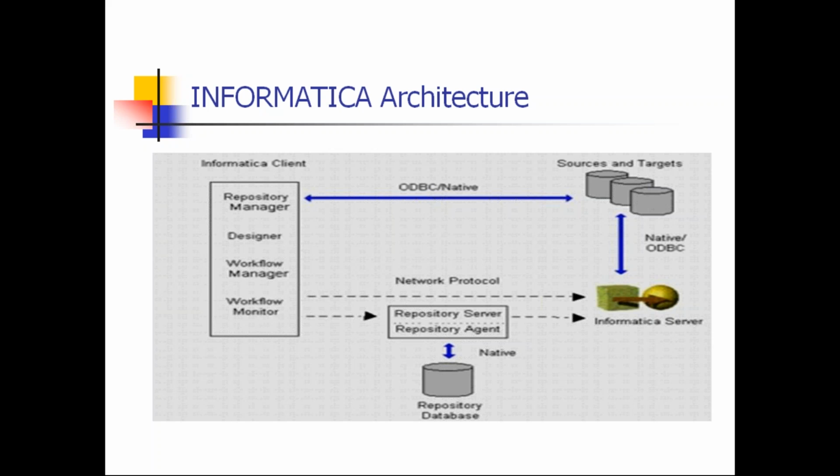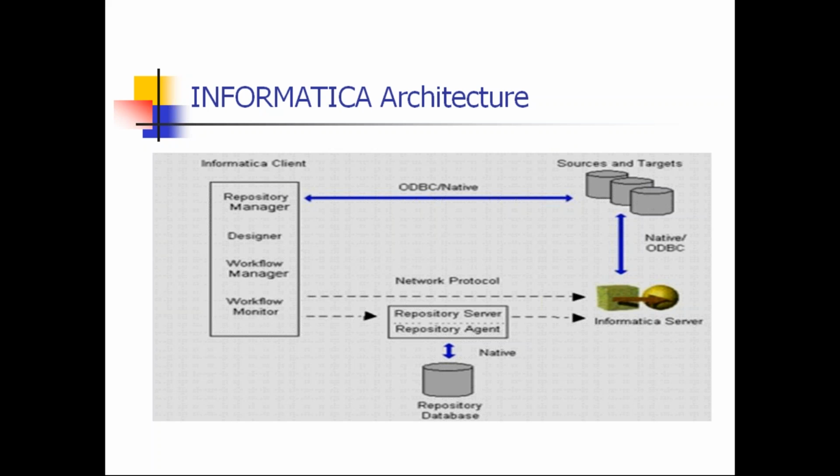We are going to create an ODBC for both the source and target database schemas or users. Obviously my source table will be under some schema on top of my Oracle database, and my target table will be on one schema on top of my Netezza database. For each and every schema, you have to create ODBC connections. Once you are done with these ODBC connections, the client can easily interact with the Oracle and Netezza databases, and bring the structure of your source and target tables into the Informatica client windows.